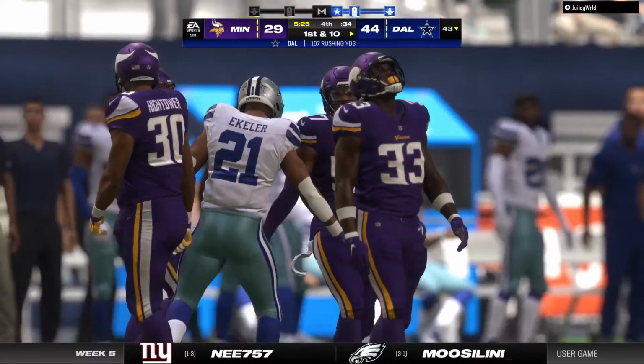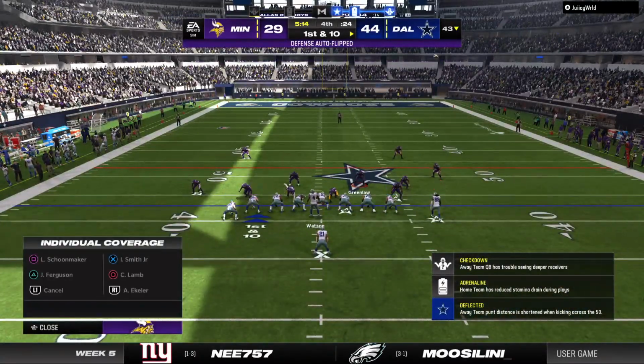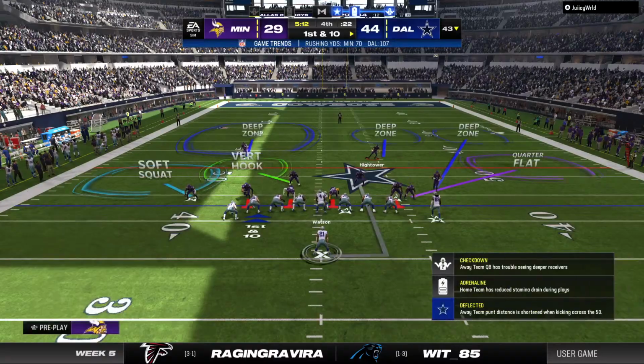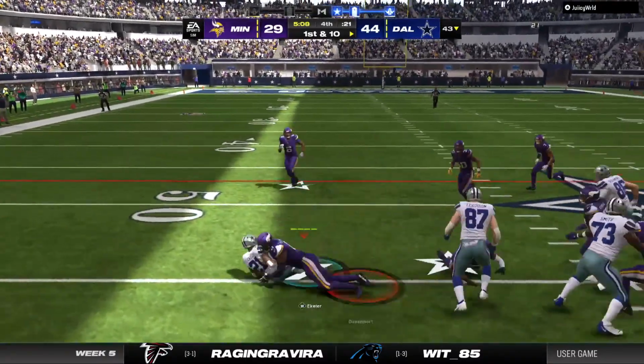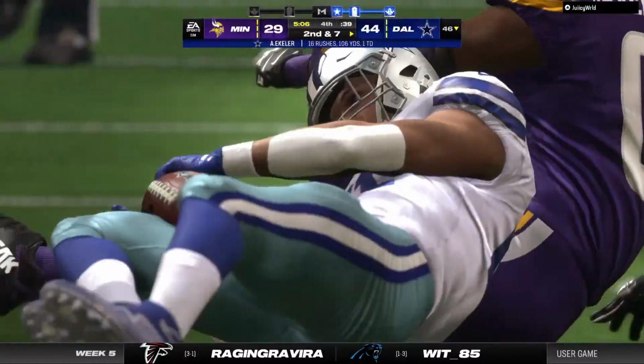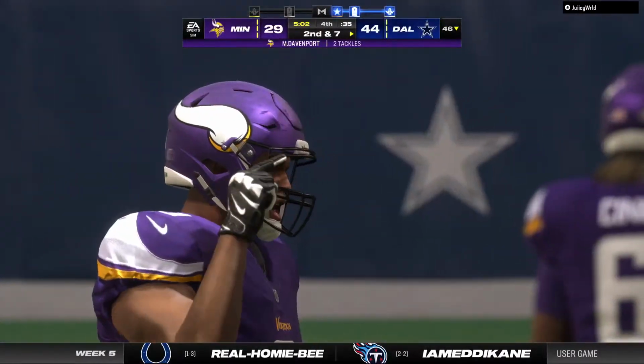103 yards rushing for him now as he has been tremendous all day long. 1st and 10, and they've got 3 tight ends out there. A jumbo package look. Once more, here's Eckler. And he's across the 45. It'll be 2nd down. Brandon, I've got to think this offensive line has got some smiles on its faces.